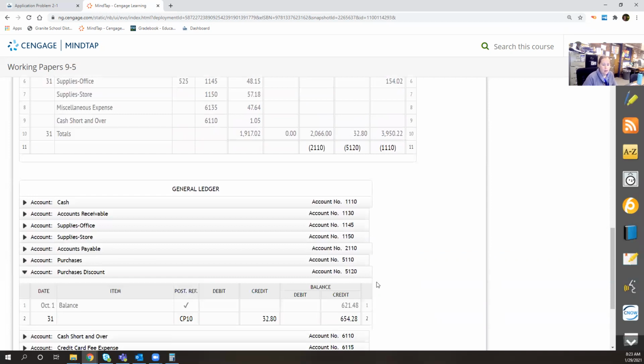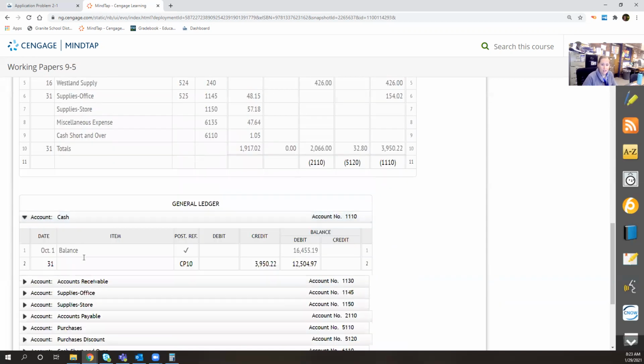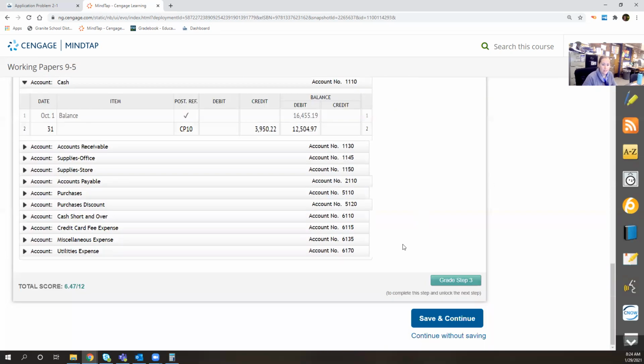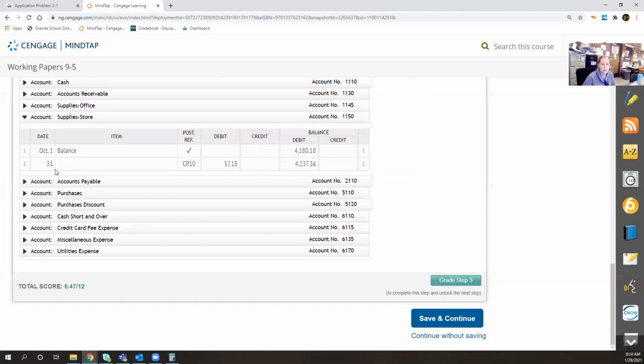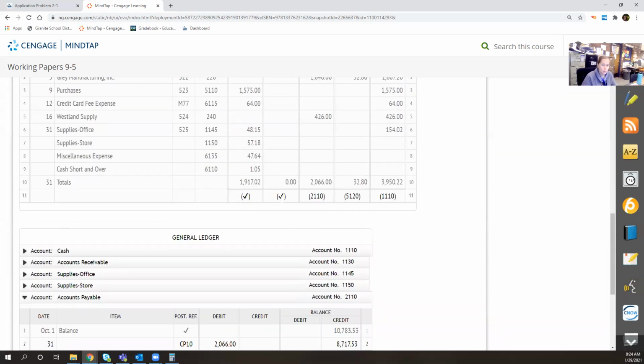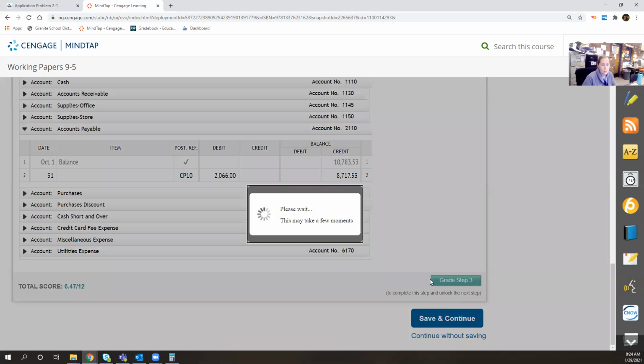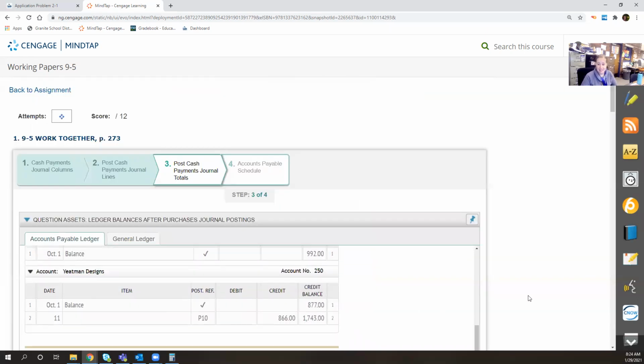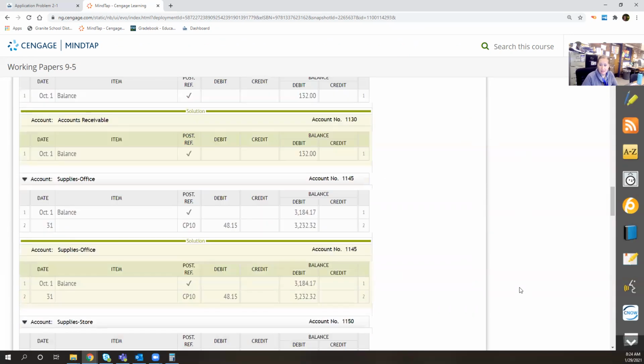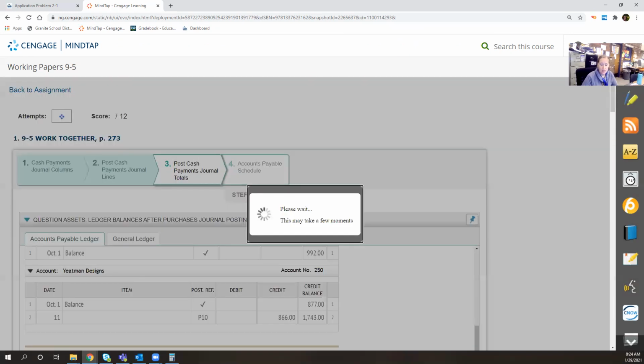All right. Now, before we're done, we also need to make sure that we just look at our general journal for our cash and it looks good. And we're going to put a check mark here and a check mark here, because that's what we did throughout this whole section. We did it in the section before, so that's why we can just check mark it. Okay, let's go to the last section. I believe we got everything right. There, we got it all right here.